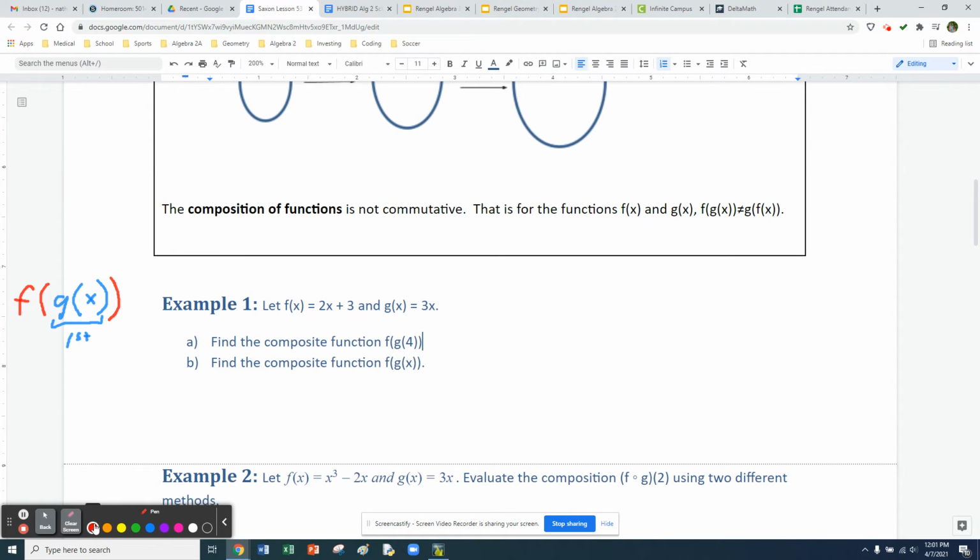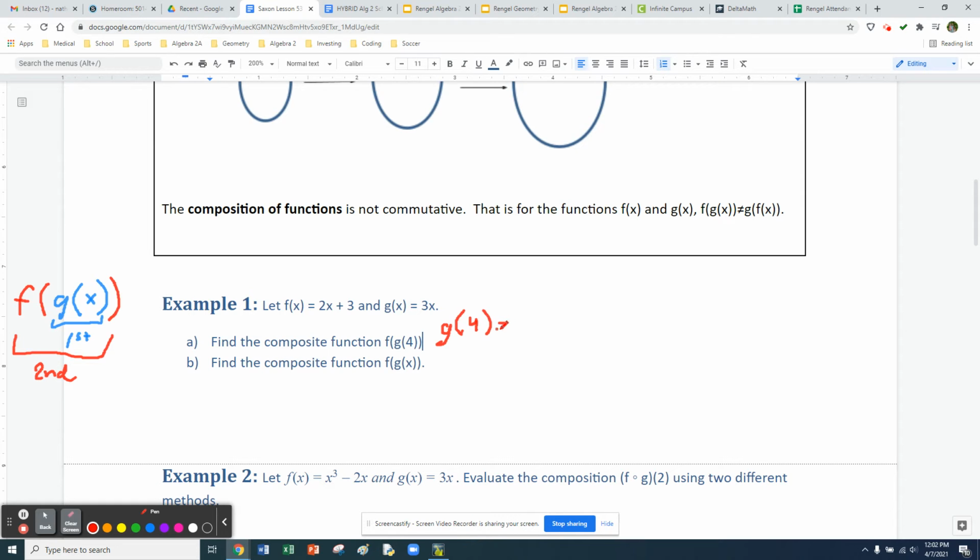And then the f of x, whatever we get for the result of g of x, that's what's going to be evaluated second. So f of g of x is how I would pronounce that, and that would stand for the g of x being worked with first. So we work with the function rule of g of x, then that result is going to go into our f of x. So let's look at our first one, f of g of 4. The first thing that I would do is find out what is g of 4.